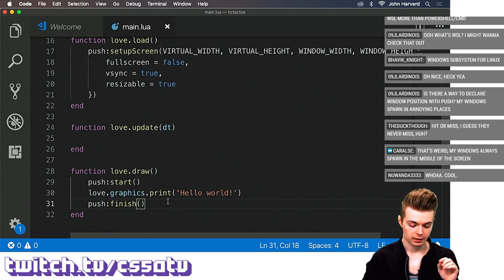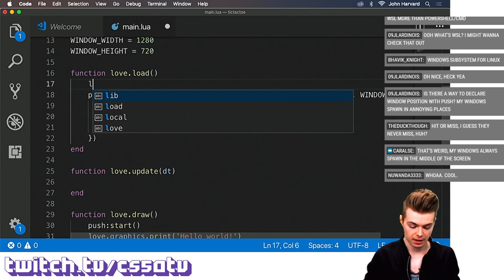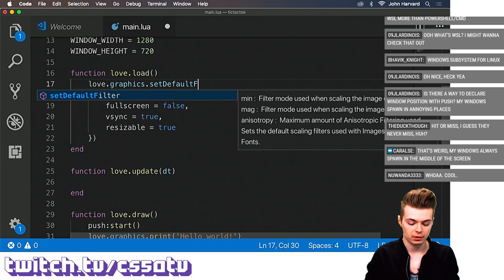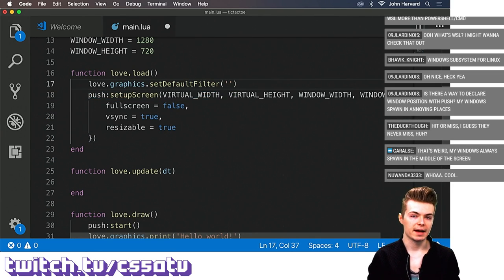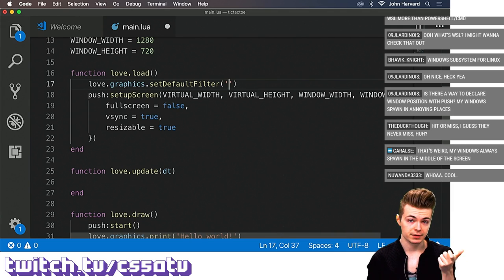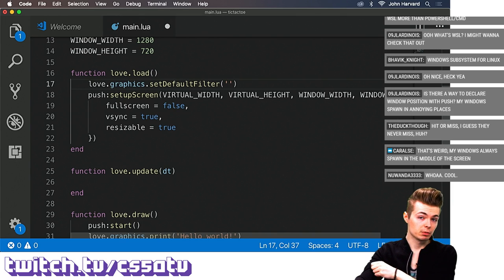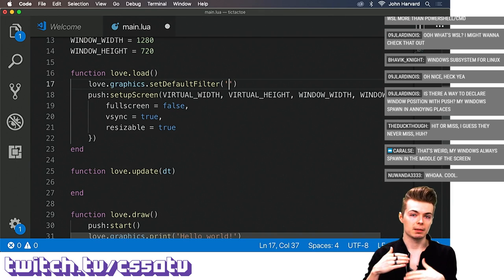All right, let's fix the blurriness. We can do that with love.graphics.setDefaultFilter. This default filter will apply to any resources, font objects, graphics objects, whatever we draw to the screen. And filtering just means basically interpolating the pixels to smooth them out a little bit. But this doesn't work super well when we're trying to program things that have a retro 2D look, because then it looks blurry because it's really zoomed in. What we want to do is just put the pixels onto the screen as they are and not apply any filtering to them. Or at least the filter that we will be using will sample the pixels directly and not blend them together.